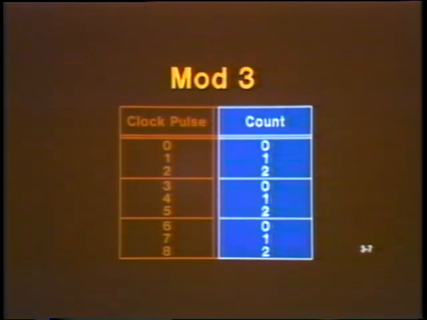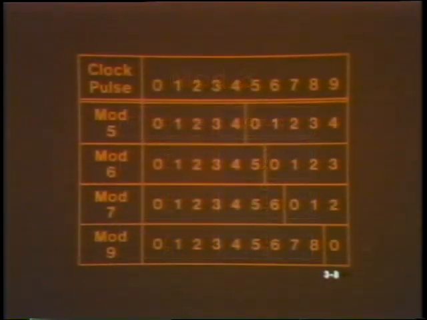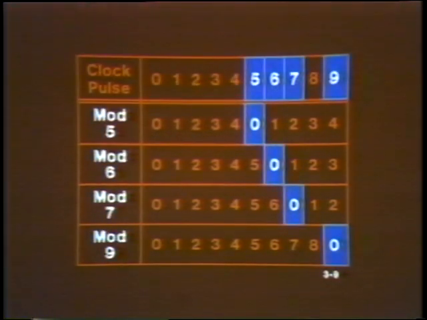The largest count is 2, which equals the modulus minus 1. Later, we will examine mod 5, mod 6, mod 7, and mod 9 counters. Remember that each counter resets to 0 each time there is a clock pulse which is a multiple of the modulus.